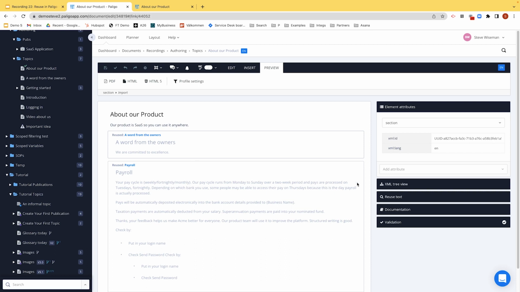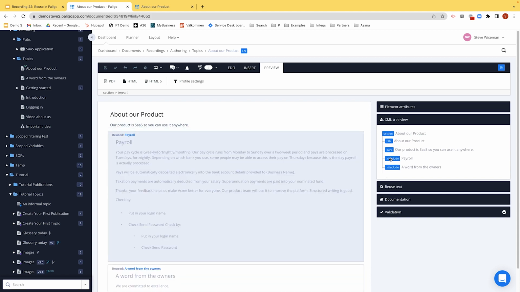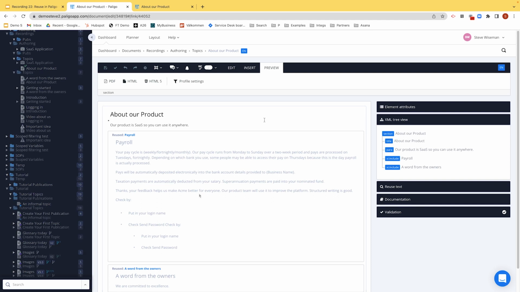If you want to move these around, if I actually go to the XML tree view, I could just click on this and move it above, and there you see I changed the order around as well. The XML tree view that I think we saw last time, you can use this for moving different things, just showing you how to move those inserted components in a very, very quick way.